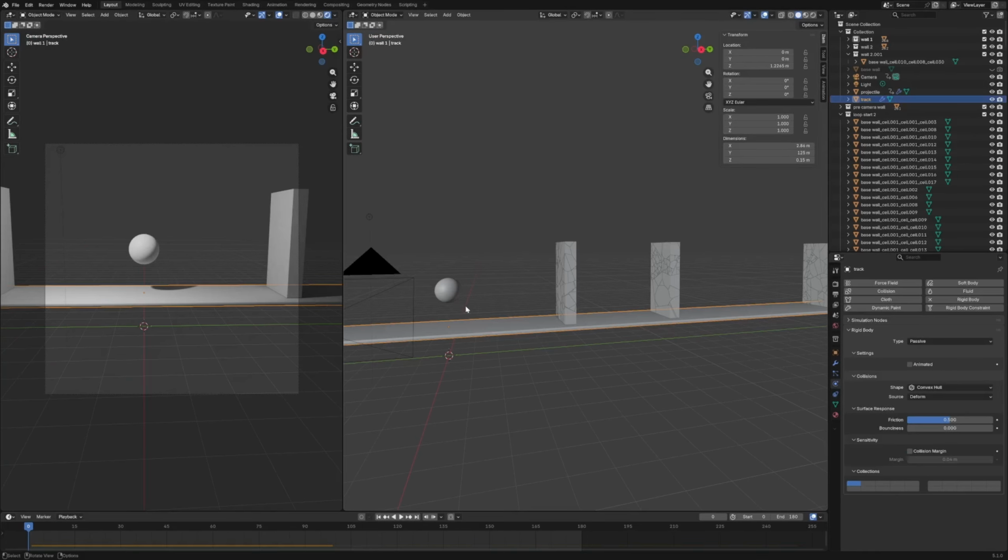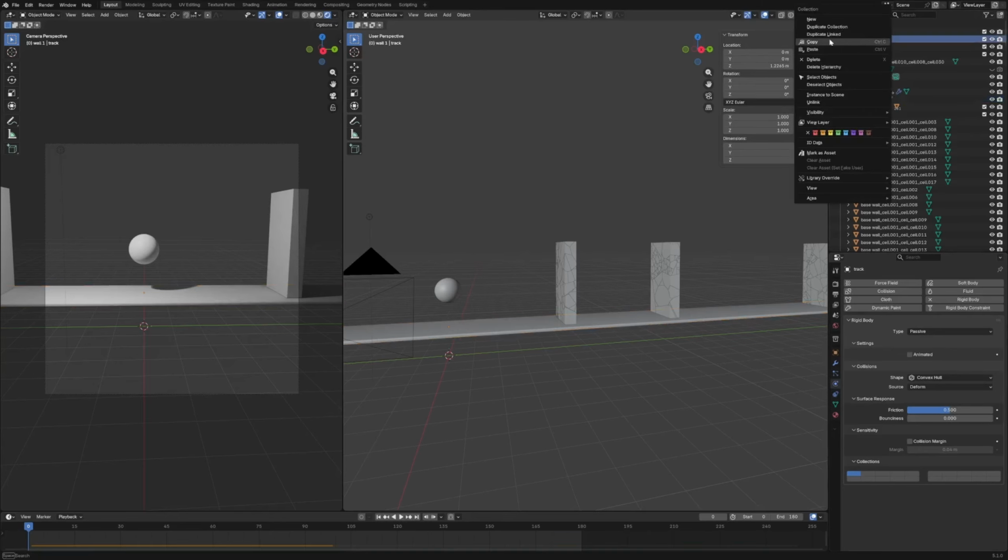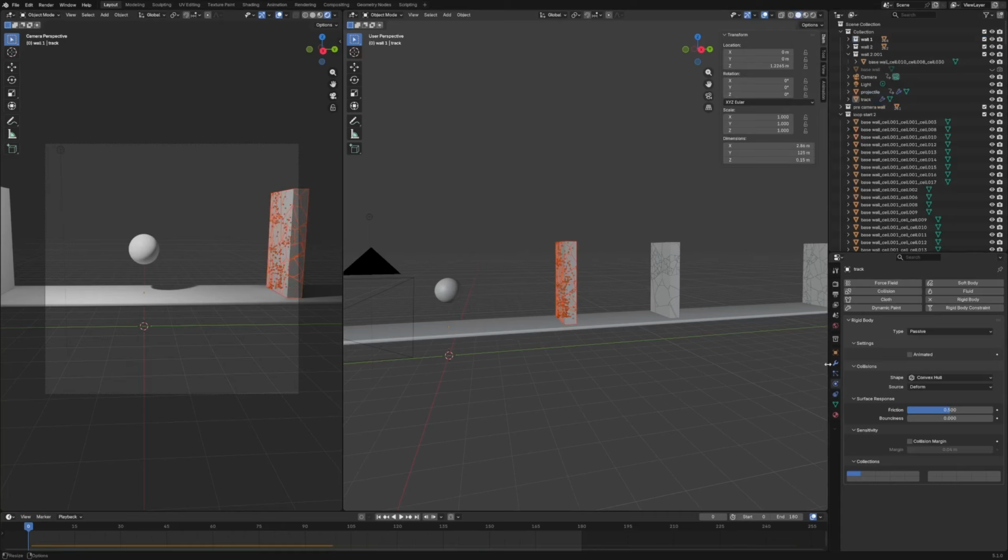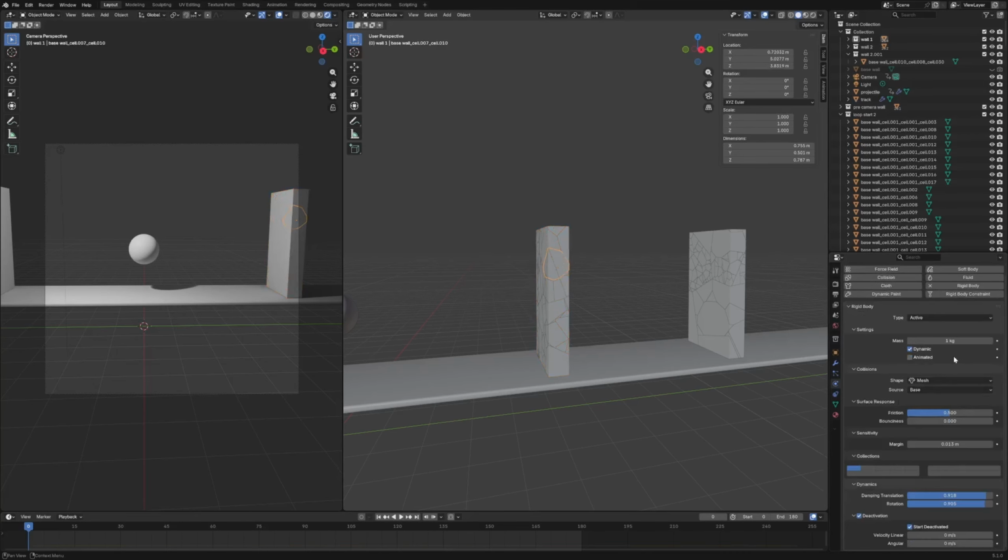Yeah, so there was an issue with, I guess, the floor rigid body. So I changed that. Now it's working. And I'm going to change the physics on this. So I'm going to select all of these objects again. And then it's just kind of playing with the parameters until I'm happy with it. So let's just keep on playing with them.